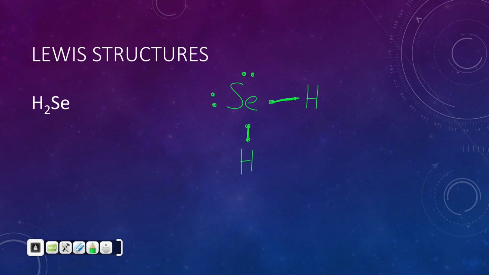What I should have been doing, I apologize, is again, I haven't been going back and doing my total amount. So I have 2 times 1 electron from hydrogen plus 6, so I have a total of 8 electrons. Okay, is what I'm looking at there. And you can see here, I still have only 8. I have 1, 2, 3, 4, 1, 2, 3, 4, 5, 6, 7, 8, and I have a completed compound. Selenium feels like it has 8.